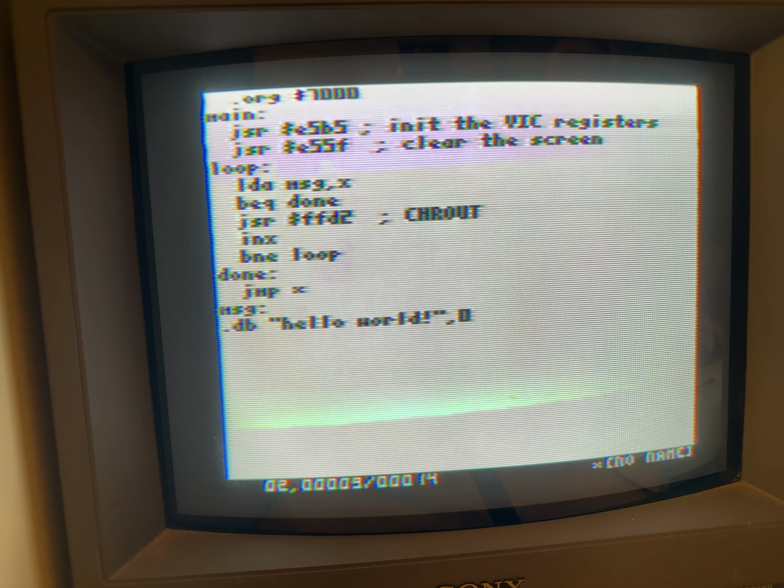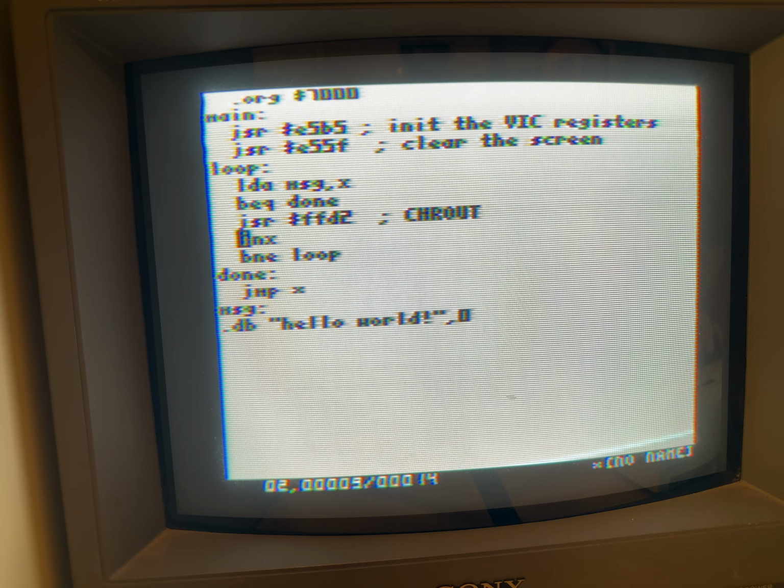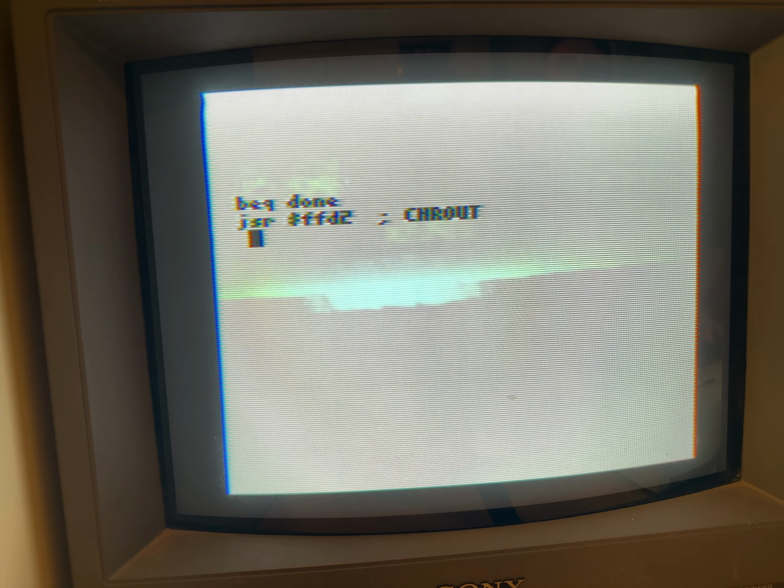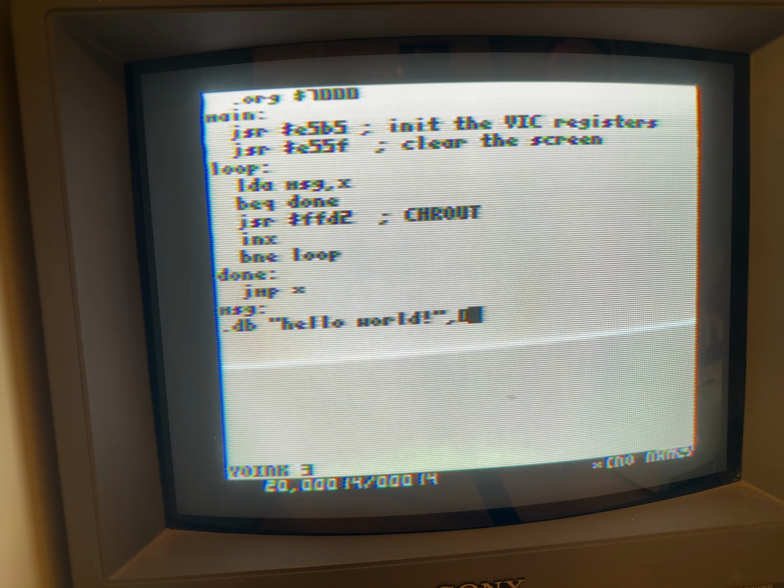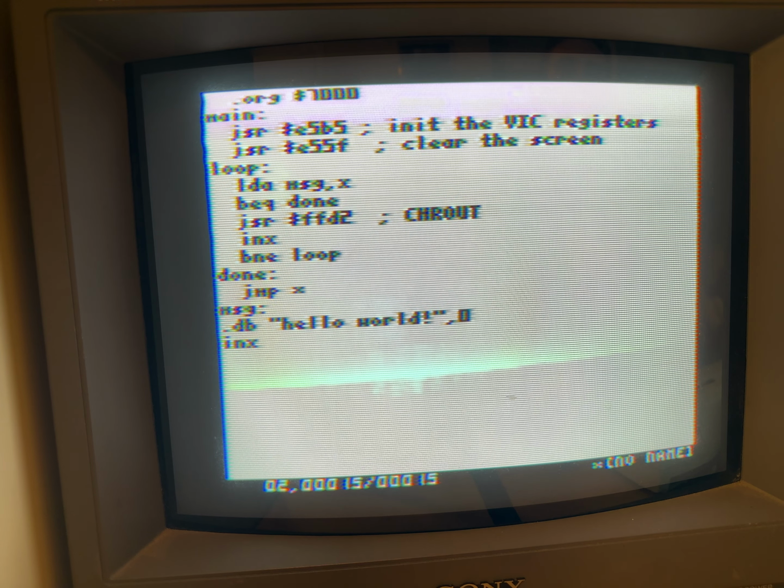You can also put a number of repetitions in front of a command, so 4 up, for example, or 5 down. You can even copy and paste, so pretty advanced features for an editor on an 8-bit platform.